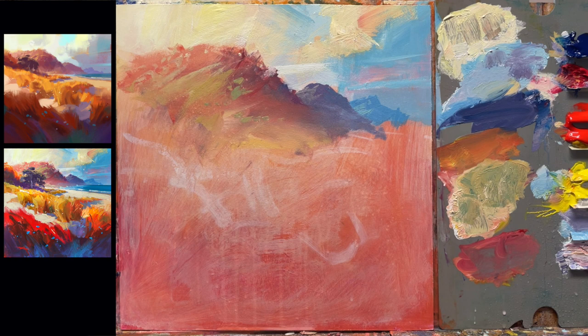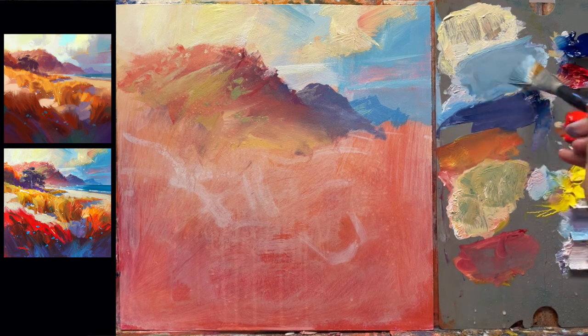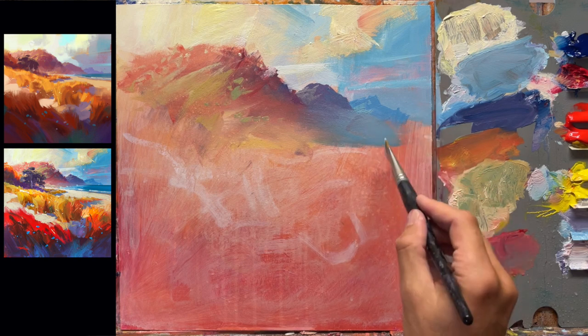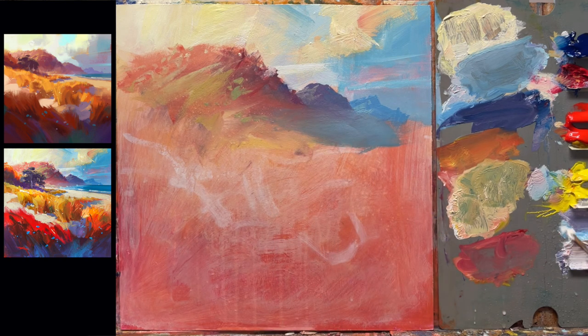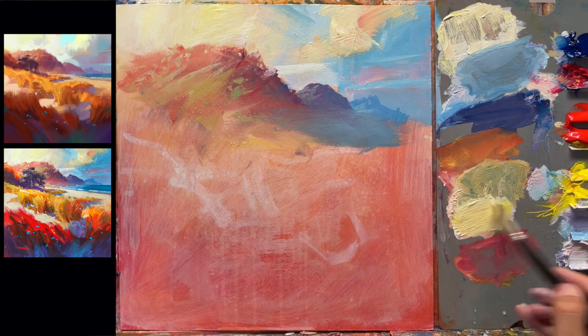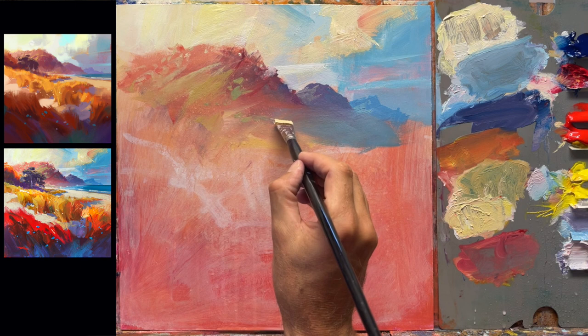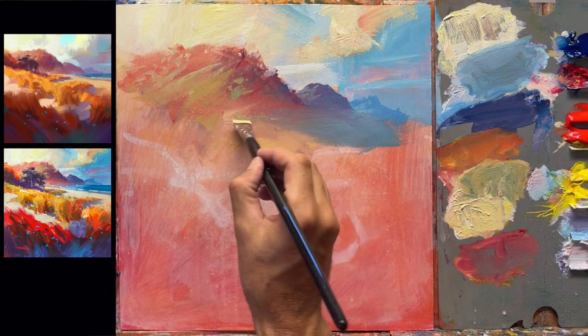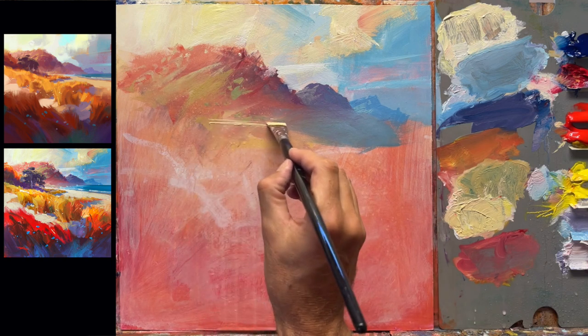The key is really just to keep it working while it's wet. With oils you don't have to rush so much, so it's a lot easier on the nerves. I'm going to change the color and change brush — some yellow and red and a bit of white. I'm going to figure out where that line of the beach is, because there are some little details in there.